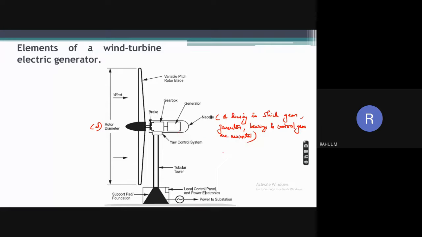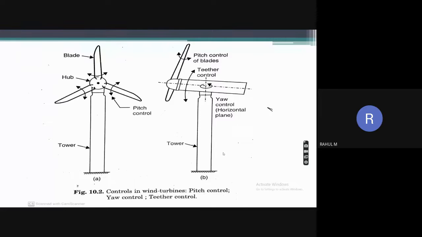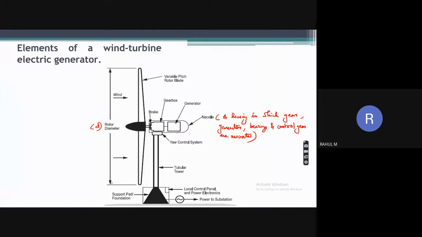Now, in addition to these, you have certain other terminologies related to the different controls of the wind turbine. Please make a note of this as well, and after that we'll have a discussion on it. So, the controls of the wind turbine. Before that, we have seen the basic components of a wind turbine. These are all basic components, and to get the maximum output from the wind turbine, you need to control it.